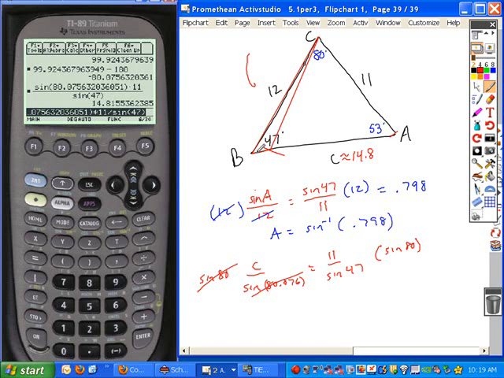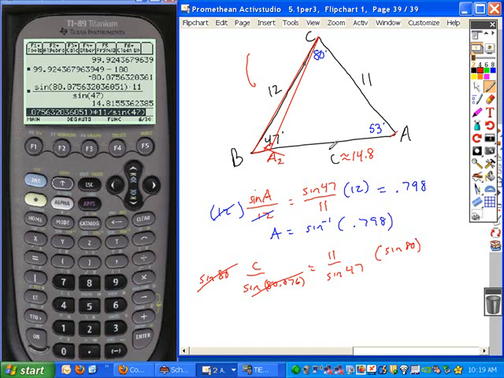Okay. So how do you think I might be able to solve for the other possibility? So we have one possibility. One possibility is angle 47, 53, 80 with a side C of 14.8. It's another possibility, this red triangle. We still have an angle of 47 here. But how can I tell what this new, I'll call it A2, what's this new angle A going to be? Any way to find it?